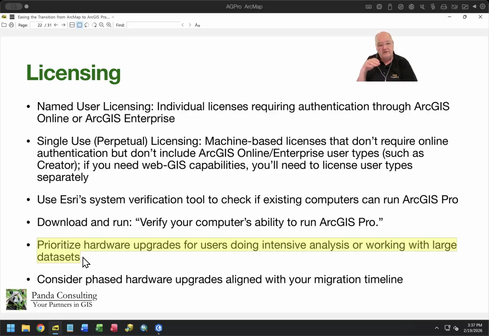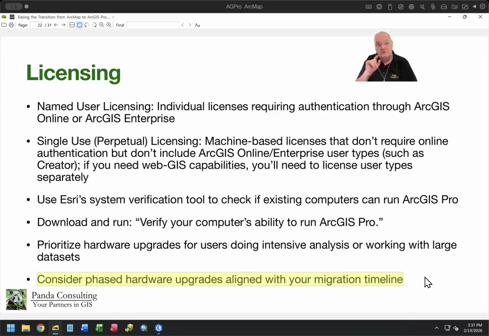So even though you can run it on the same one, you just want to make sure that you set the computer level to what work those people are actually going to be doing. If you're developing a strategy, you want to think about phased hardware upgrades aligned with the overall migration timeline.